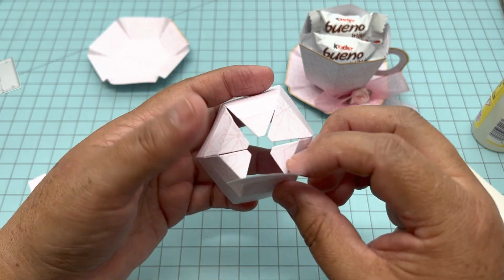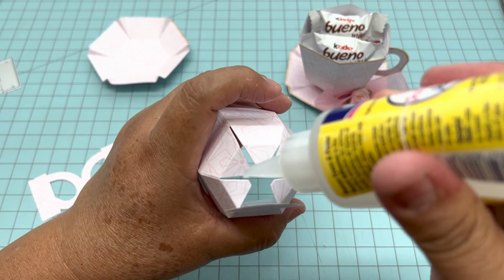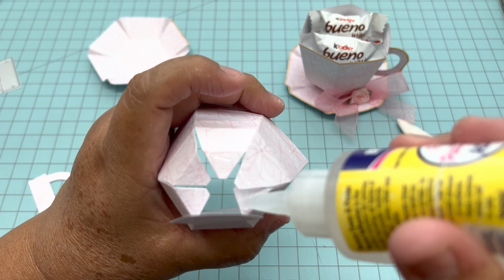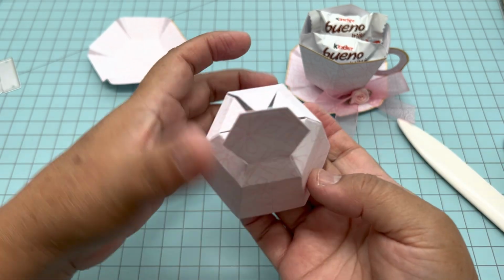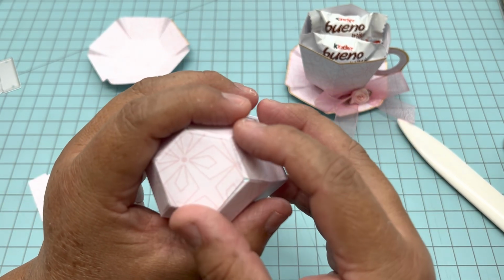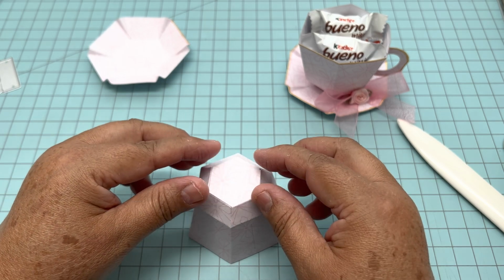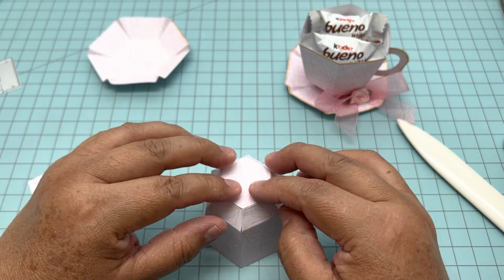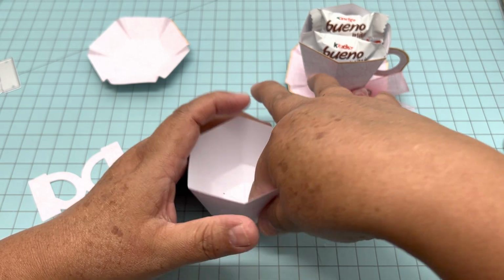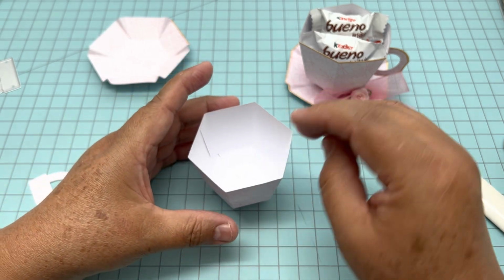And after your cup is done, you're going to put glue here and you're going to push this one and close it. See? It's not hard at all. You just need to be patient, but the result is so super beautiful. And then you just close this one right here and make sure it's all aligned to the hexagon right here. Just keep it for maybe 5 seconds, and then you can turn and press in the back. Let it dry, and then you have the cup.